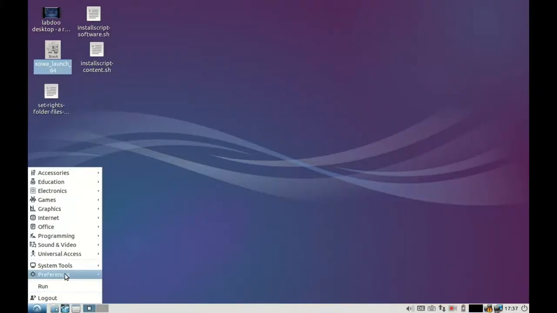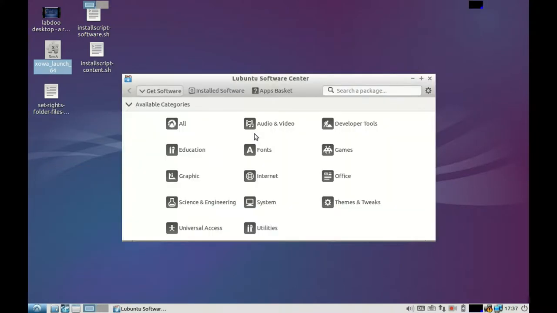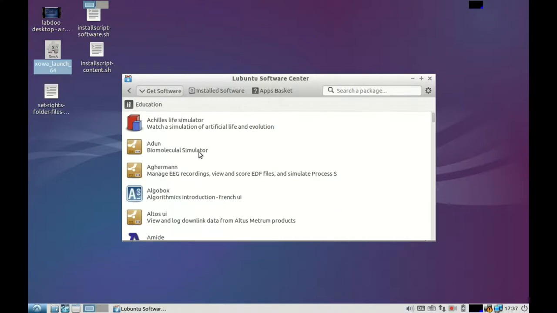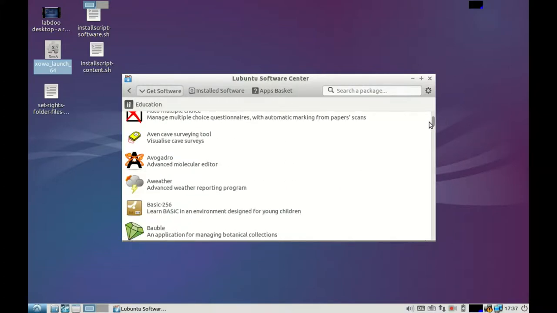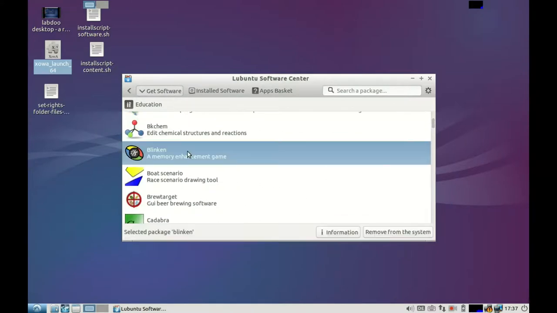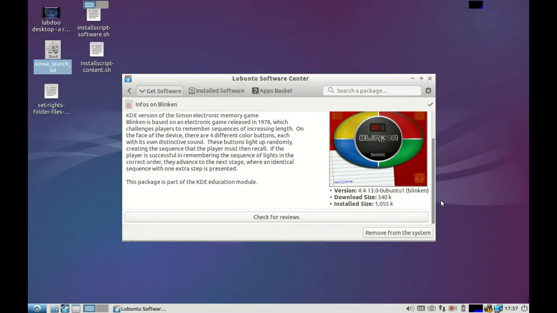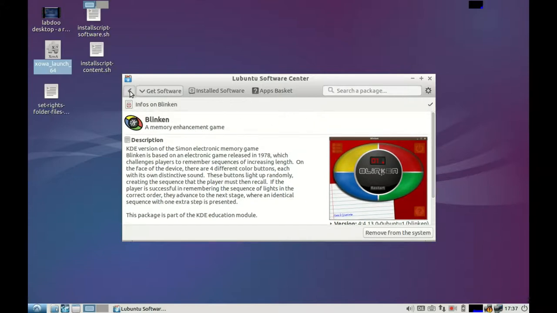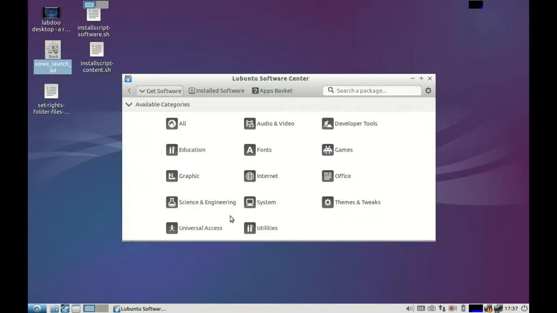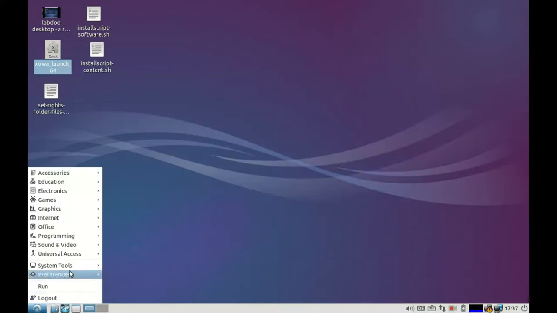Another useful tool is the Software Center. This is a nice tool to give you an overview of which software is available in the internet. To download, you must be connected to the internet. And if there is a hook, you will know that this program is already installed. Most of the programs are for free. Some have a price, but that is your decision if you buy software or not. There are about 80,000 tools for free in the internet to use.